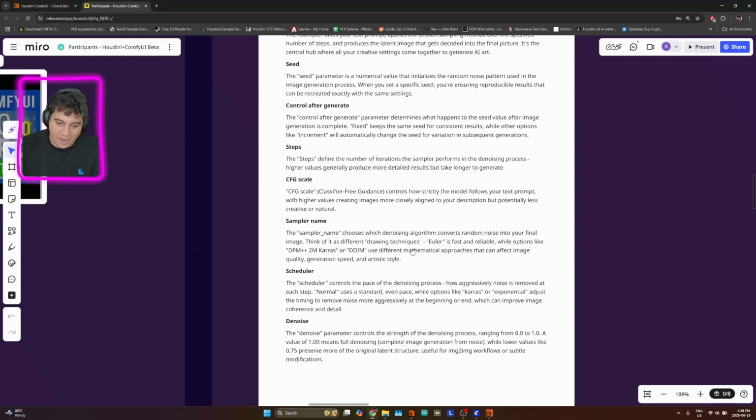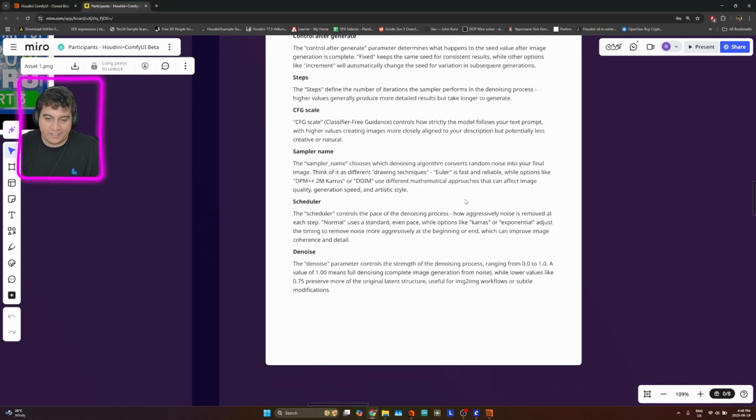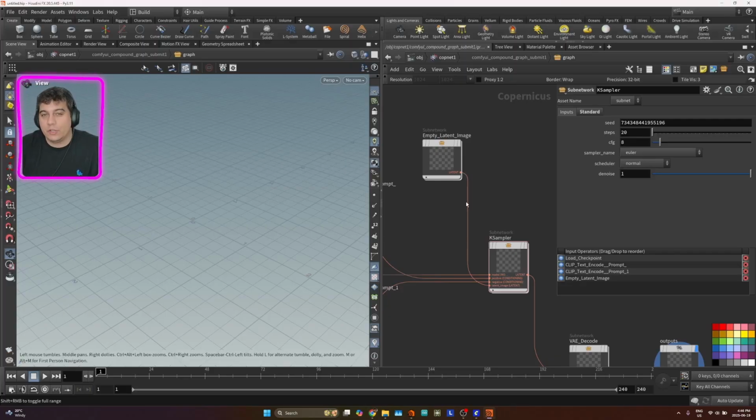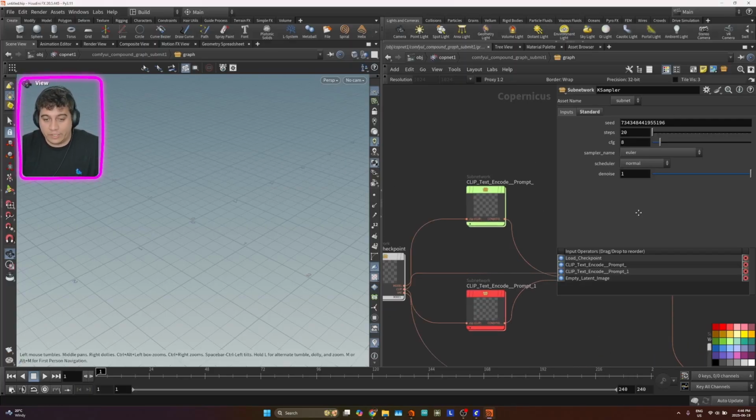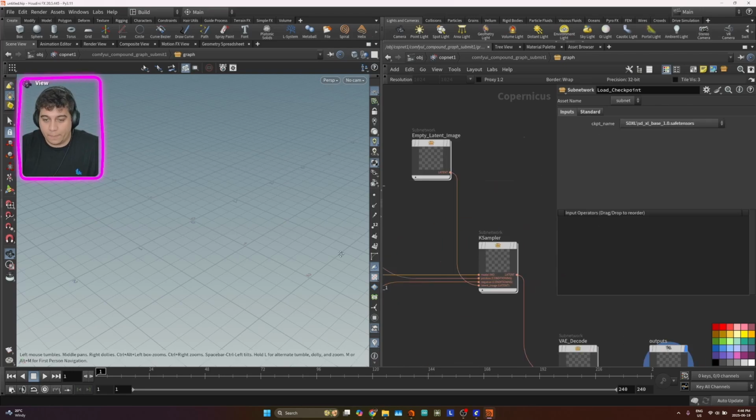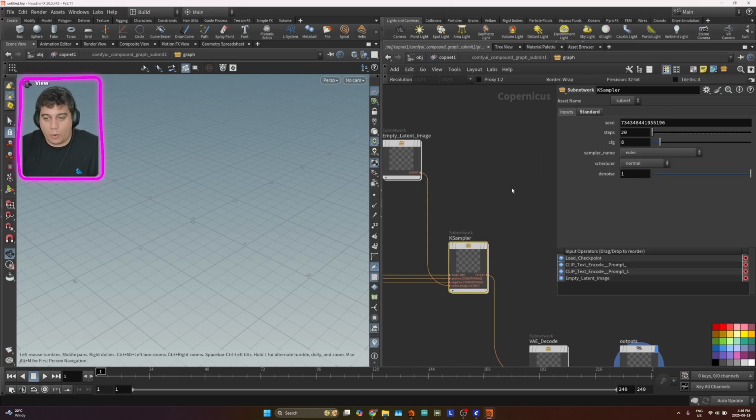In other terms, it's the pace of the denoising process, how aggressively the noise is removed at each step. You can choose different schedulers for your denoise, but again, usually models will have a chart telling you what is recommended. So for this specific model that we are using, this is one of the recommendations.